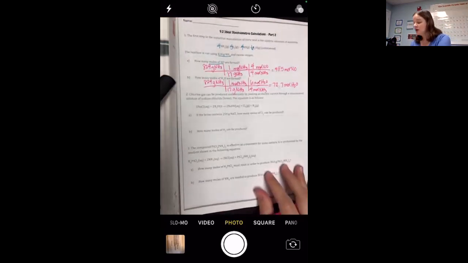So we'll do this one again together, and then you can pause the video and I'll do the last one on your own just to make sure that you have it down. Okay. So in question 2, we are producing chlorine gas by taking sodium chloride and passing an electric current through it. So we produce sodium hydroxide, chlorine, and hydrogen gas. So we start with 250 grams of sodium chloride, and we're finding the moles of chlorine.